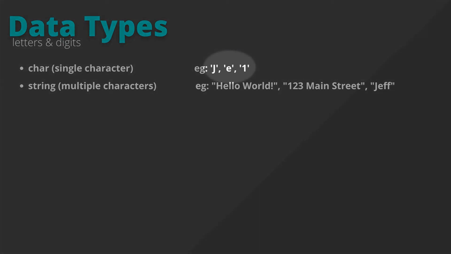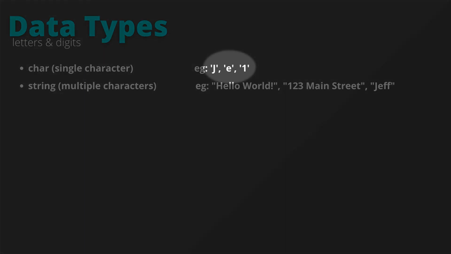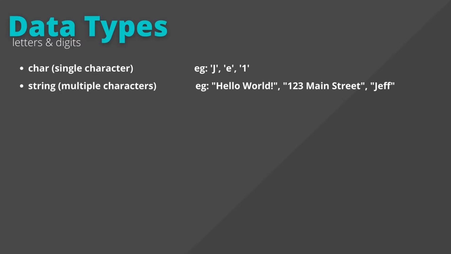So in the example, you can see that I have a J and I have an E and I have the number 1. Well, wait a minute. The number 1. How can we have a number 1 as a char, but number 1 is also valid as an int, a long, a double, a float? When do I make a 1 a char, and when do I make the number 1 an int? Well, that is the distinction between numbers and digits.